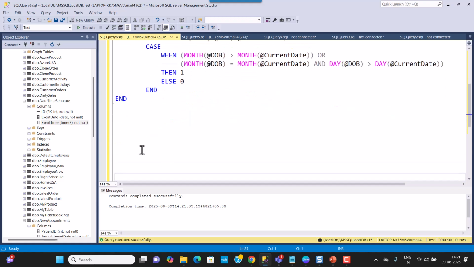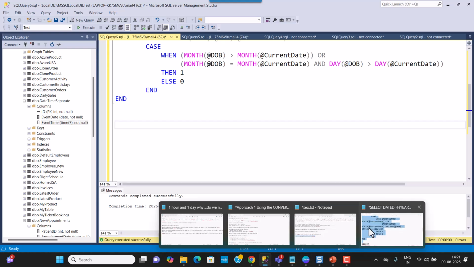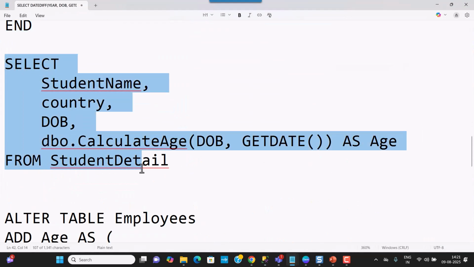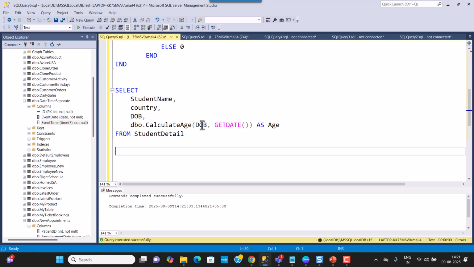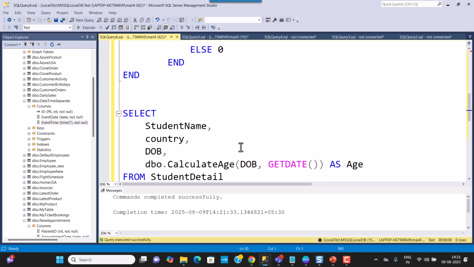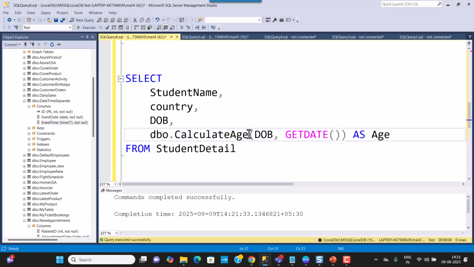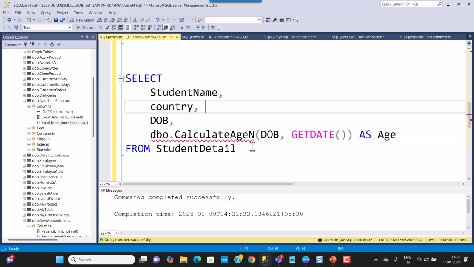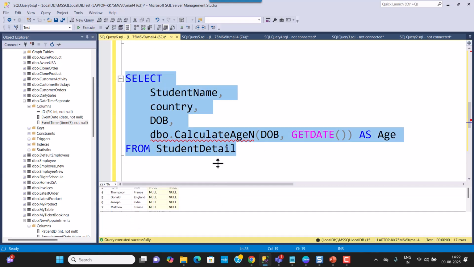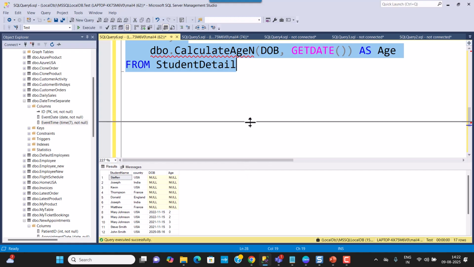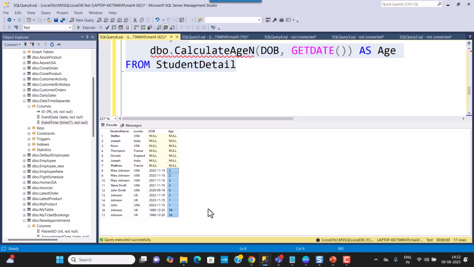Now I will copy the select query that I explained in the notepad to call that function. We have created the function, and again we have to call the function, then only will we get some output. So here is the select query, guys. Let me zoom in slightly. As I told you, I have already renamed this function, so we will now execute this select query. You can see we got the expected output, guys. You can see all the age calculation in the age column here. So this is the third approach, guys.